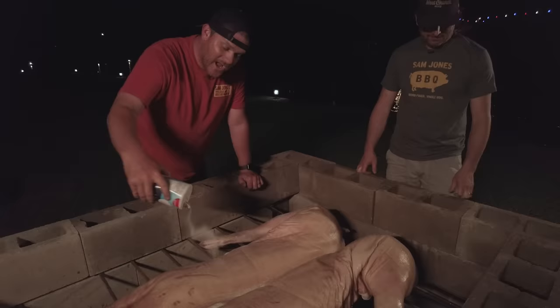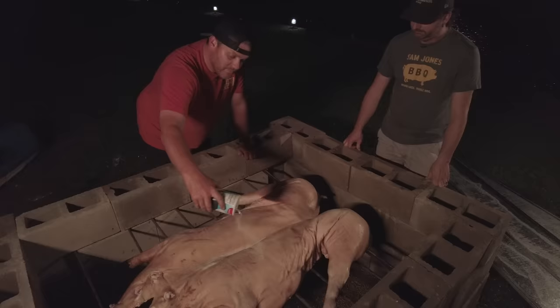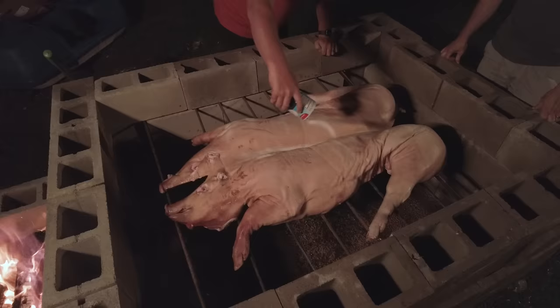And this style, my partner Sam Jones, his family started the Skylight Inn back in 1947. And this is how they've always done things. One of the key things to the way we do our meat is that we chop our skin up into it, and it provides a nice crispy bit in every mouthful. And so this is how we're gonna get there.